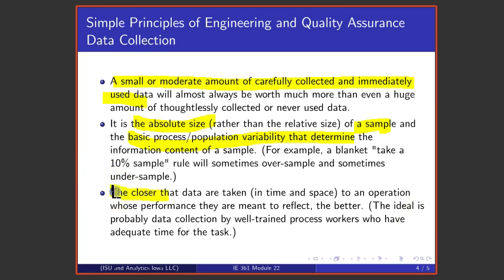Another point is that the closer the data are taken in time and space to an operation that they're meant to reflect, the better. It's very difficult, very much after the fact and separated in time, say at the end of a production line, to do inspection and then try to track back to a particular operation that perhaps was responsible for making items non-conforming.